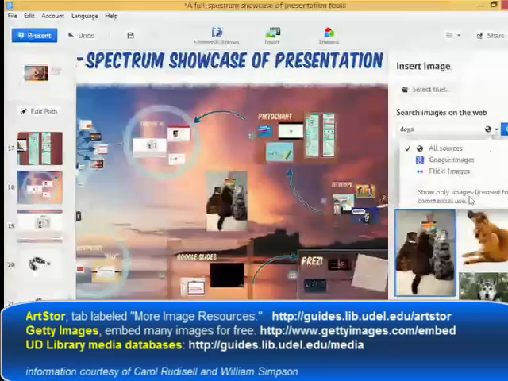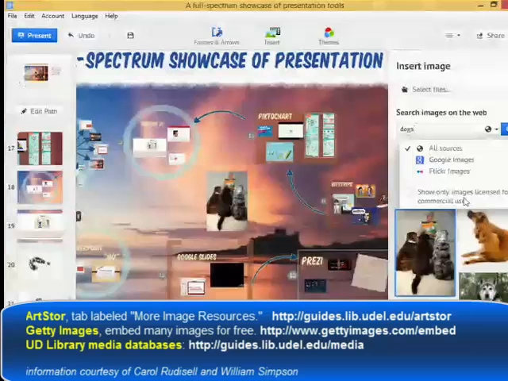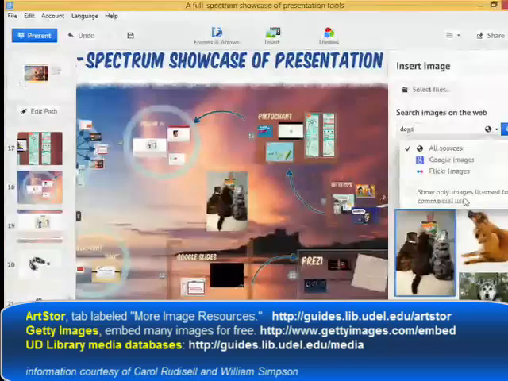Yeah, and here, if you come down here, when I did my search, which I did not do at first, you can choose show only images licensed for commercial use. So that's going to make sure that you're covered. But yours is not a commercial use. No, there are a lot more images. Right, there are a lot. But if you were just saying, I just need a picture of a dog, and I want to make sure that if I show it somewhere, I'm not in trouble. Right. But my point is, that's not really the filter you want. You really want a filter that permits non-commercial use. And there are a lot more of those.